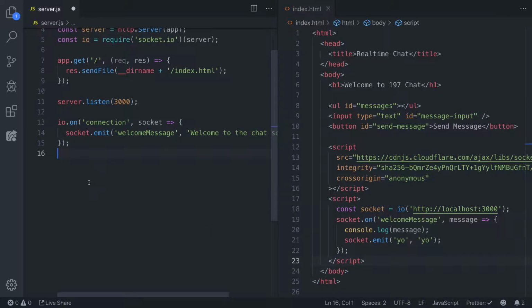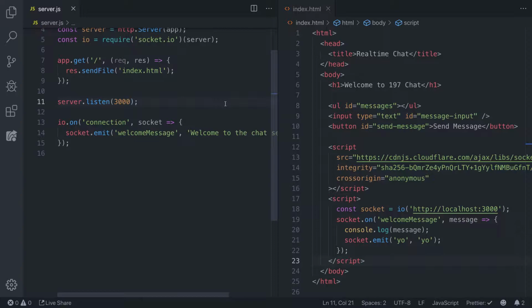Also, for the send file, do you need to do underscore dirname plus index.html? Can't you just do index.html? I think send file needs an absolute path and not just a relative path. I don't know. We could test it though. But the thing is, you're going to run into issues when you're deploying on Heroku if you're not using it, because the file path is going to be different on Heroku. You don't know what the absolute path is going to look like, which is what dirname captures.